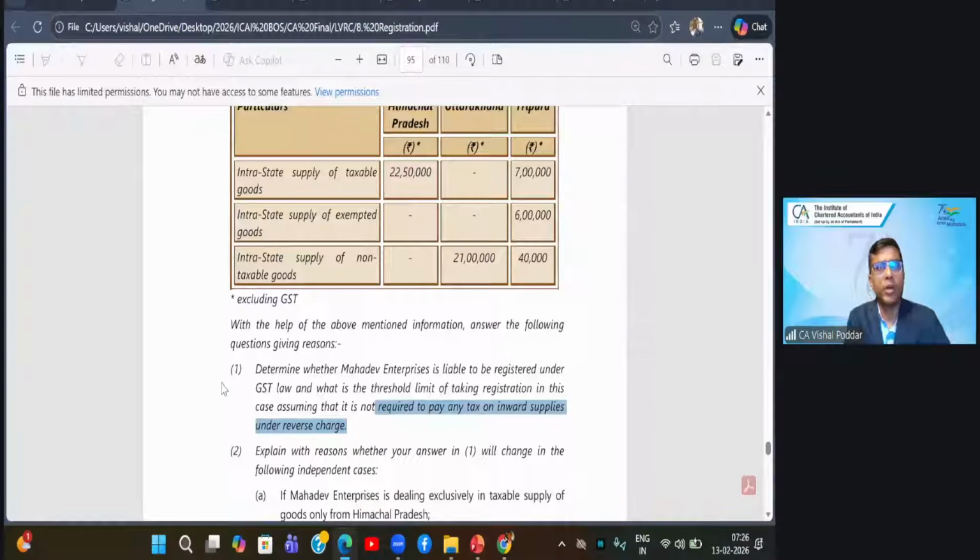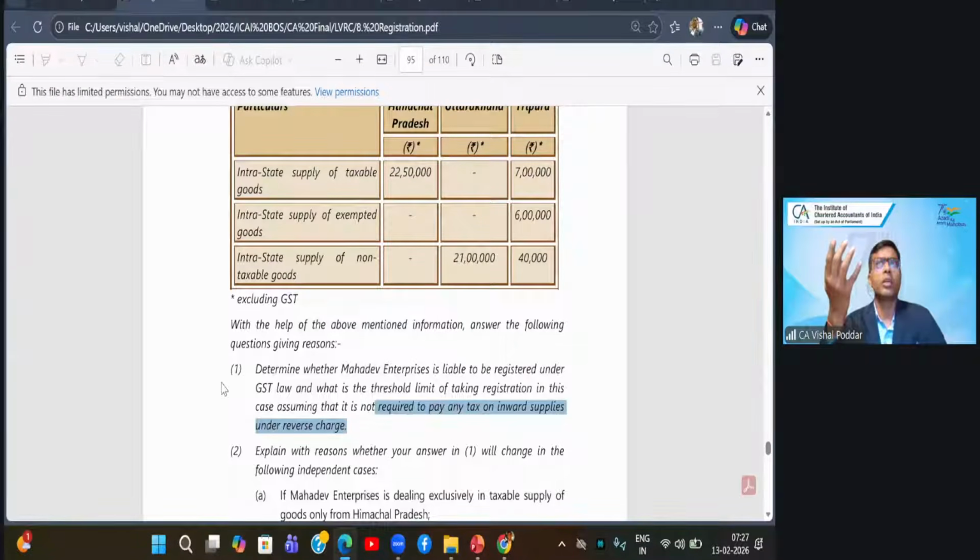So there are two provisions which determine your registration requirement. One, section 22, which says if you cross a particular level of turnover. Second, section 24, which gives a list of particular transactions which, if you are dealing in them, you have to compulsorily take registration. In section 24, the most important transactions are multiple, but two are key. One, where you have any inward supplies on which you are required to pay tax under RCM, because those supplies are covered in 9(3). So wherever you are liable to pay tax under RCM under section 9(3), you have to compulsorily take registration. Two, where you are making interstate supply of goods, not services, or you are making online transactions for supply of goods that will be supplied interstate.